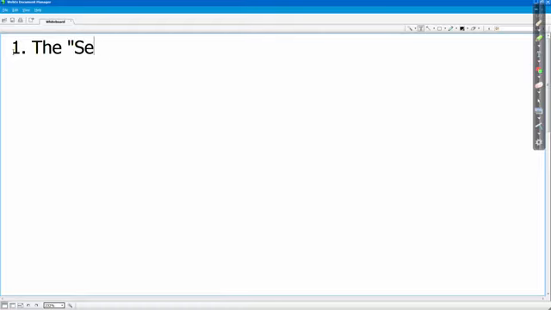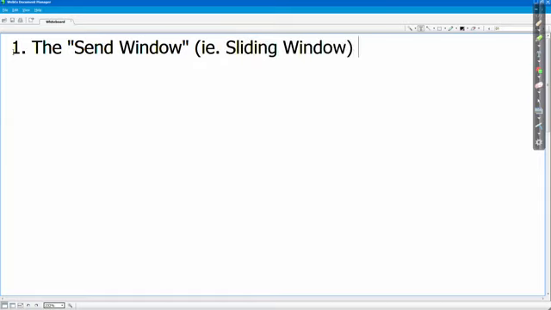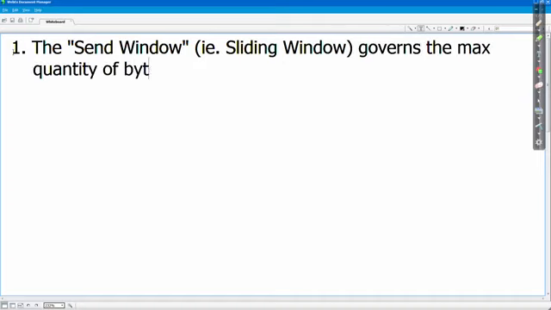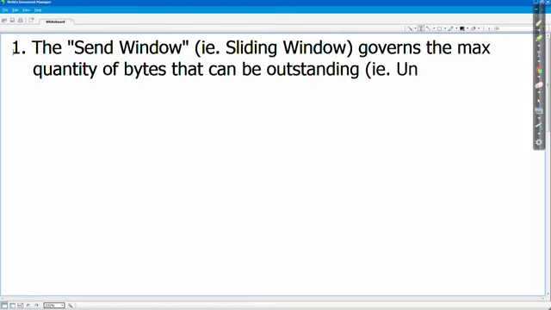The send window, i.e. sliding window, governs the maximum quantity of bytes that can be outstanding, i.e. unacknowledged, at any point in time.